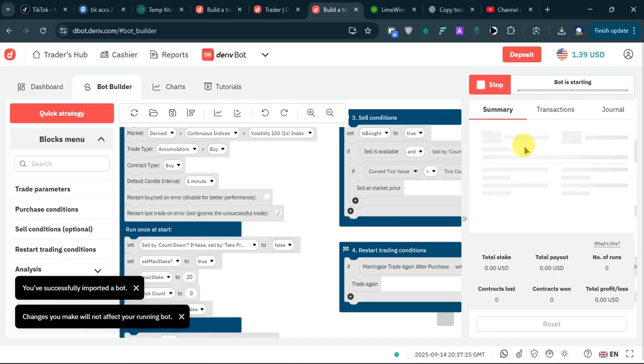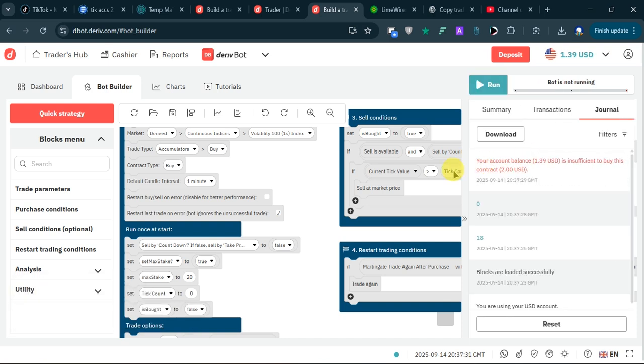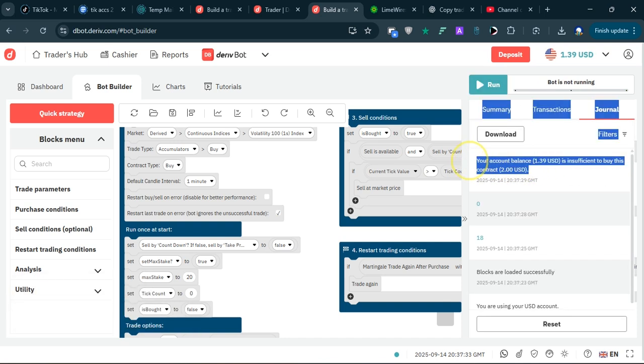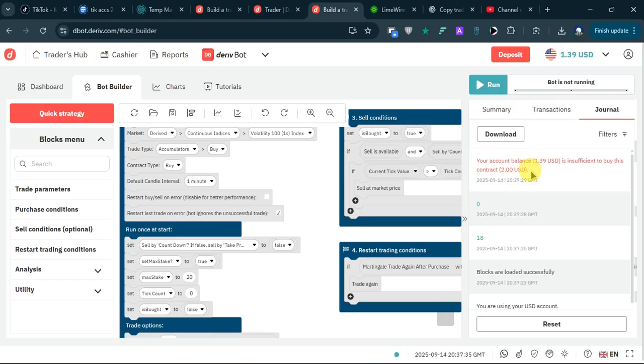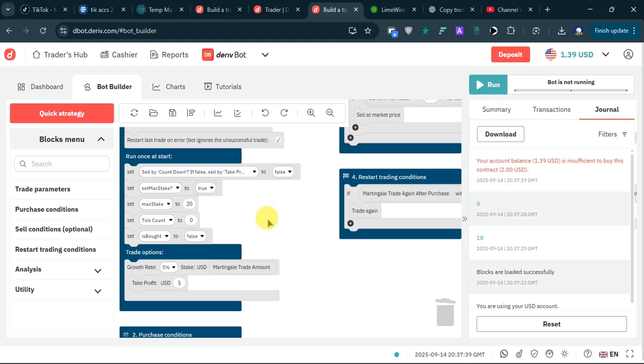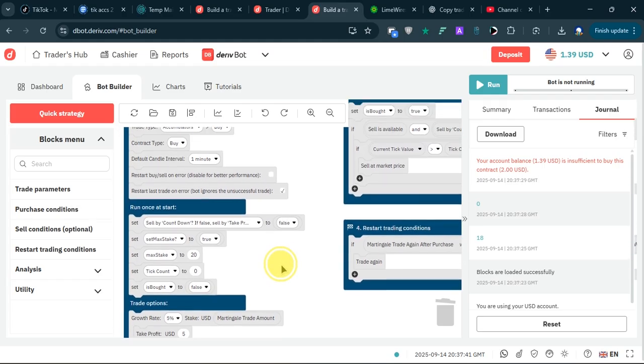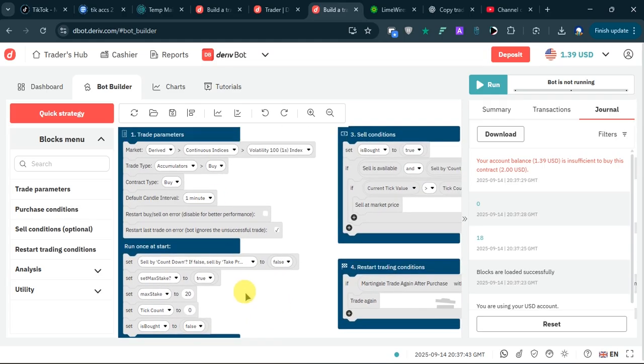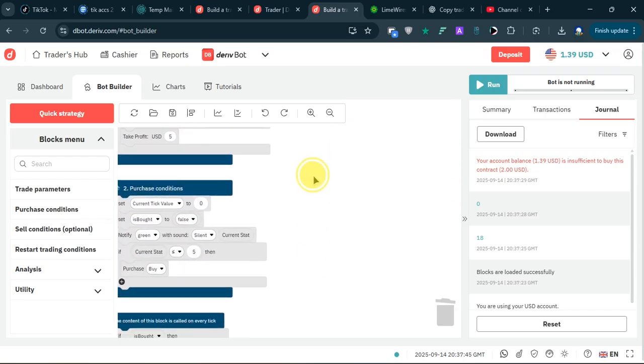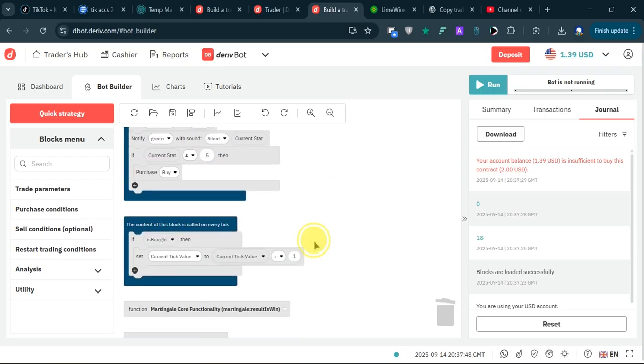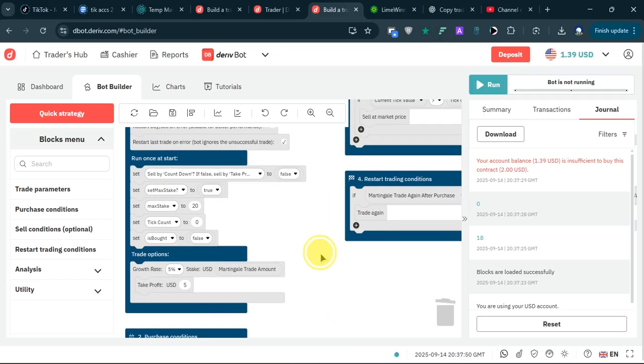Now this is so simple, you just do it this way and then you just run it. But you can see my balance is this one, so I cannot run this one. What I need to do, I can just come here and modify this, or just go back to where I was setting, and then I can just modify all those values.